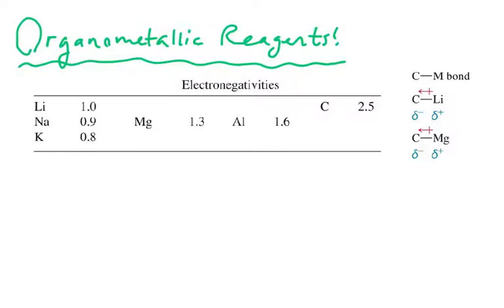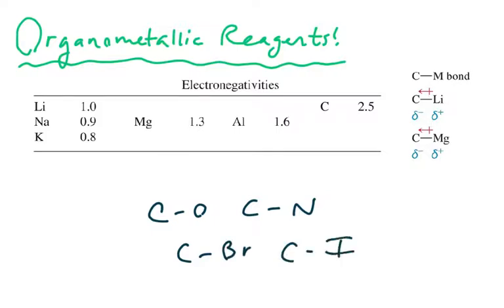You're going to have maybe one of your elements likes electrons more than the other one. It's kind of like if you have two little kids and one of them's the older sibling, one of them's the younger sibling, and they're splitting a cookie and the older sibling goes, I get the bigger half, right? So elements like maybe nitrogen or oxygen usually are the ones that say I get the bigger half. And so far in our organic chemistry career, when we look at compounds that have carbon, carbon's got a partial positive because if you look at carbon bonded to oxygen, carbon bonded to nitrogen, carbon bonded to bromine, to iodine, etc., there's always going to be a partial positive by carbon because these other elements are so electronegative.